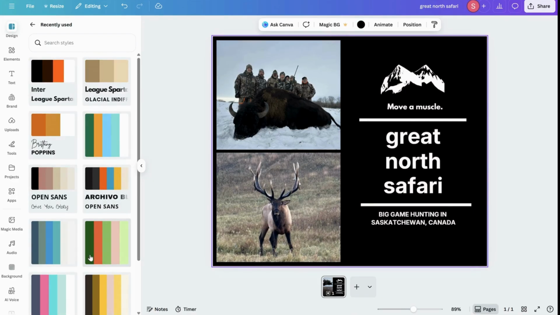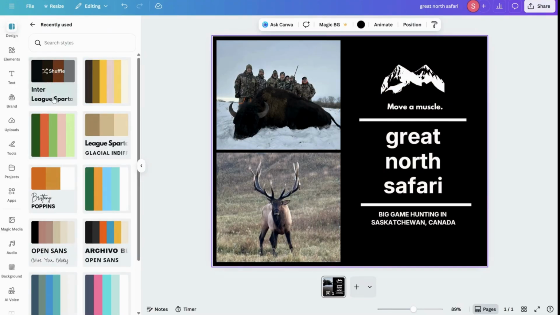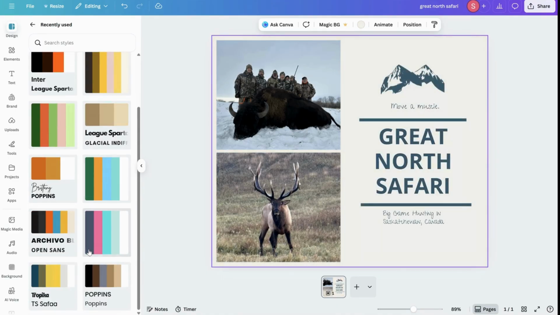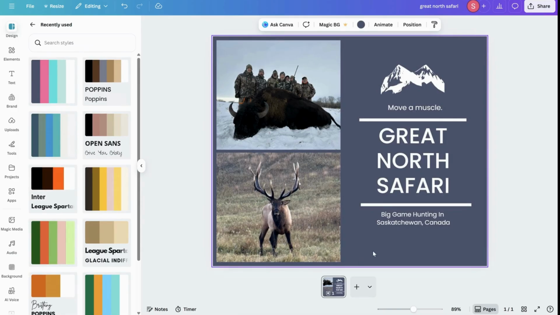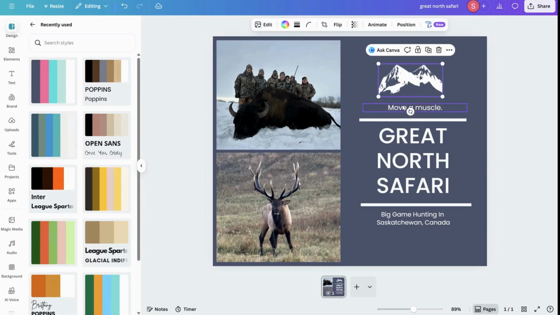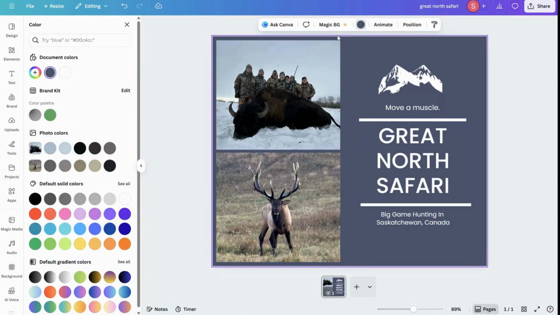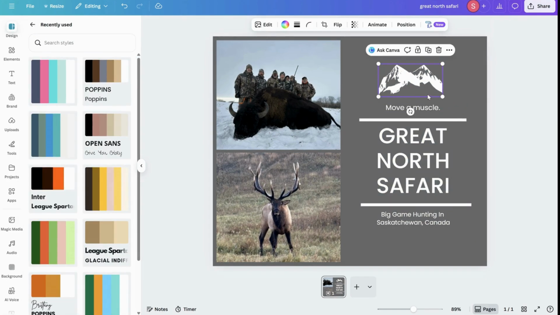Of course, we do want to be sticking with something that's simple and maybe not using things like cursive writing or cursive fonts. It's just not really easy to read. And it's not really something that we want. So we want something that's simple like this. I think this looks nice. I think maybe it's a little bit awry from a hunting. So maybe let's change it to a light gray there. I think that looks a lot better.